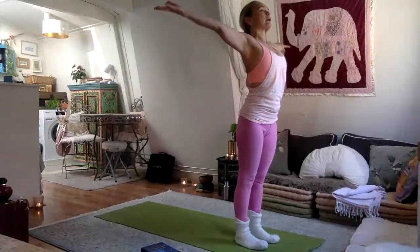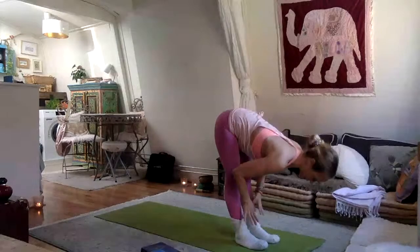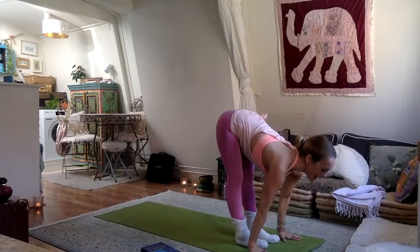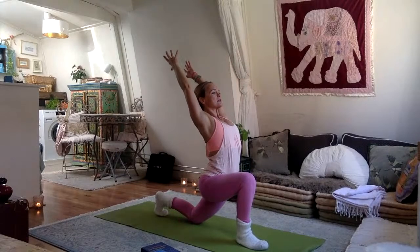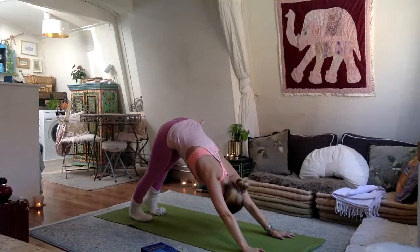Let's do that again, but now starting with the left leg. Inhale, bring the arms all the way up. Then exhale, flying down. Hands maybe on your shin, or on the mat, inhale, looking forwards up. And then exhale, stepping with the left leg backwards. And bend your knee, bring your knee down and inhale, sweep your arm all the way up. Bring your tailbone under, stretch your hip flexor. And then exhale, sweep your hand back and step back to downward facing dog.